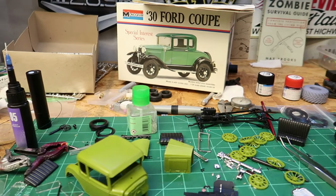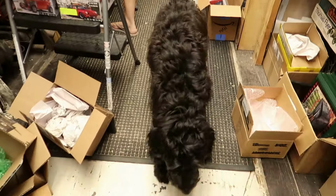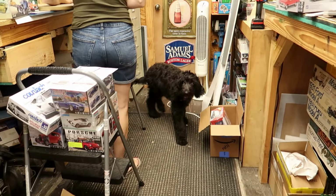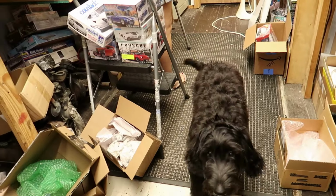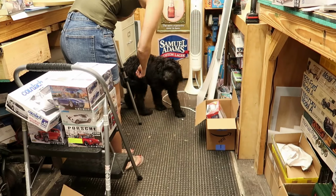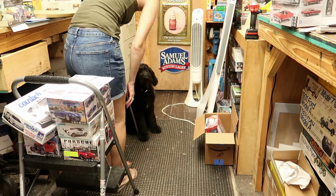Alright, I was interrupted by Heather. She was working on some picture frame or something over there, and there's the dog. Hey Millie, you want to say hey to the camera? Millie, come here. She usually listens better than that. Come here, Millie. Nervous in here. She's not used to being in here. Come on. Yeah. She's our Labradoodle slash Sheepadoodle. She's a smart dog. We taught her to shake, sit, run, stay, all that stuff.